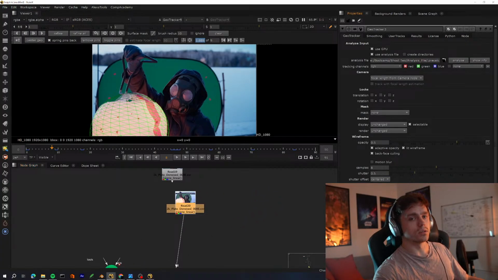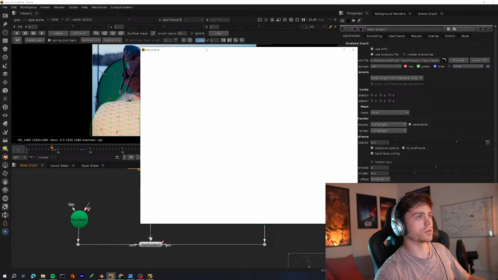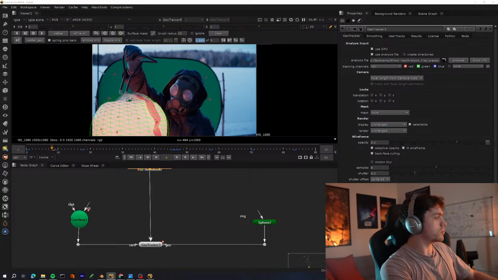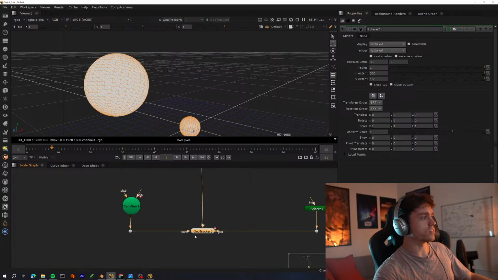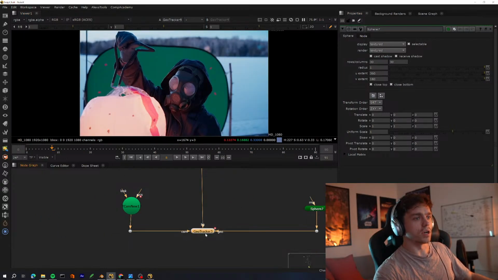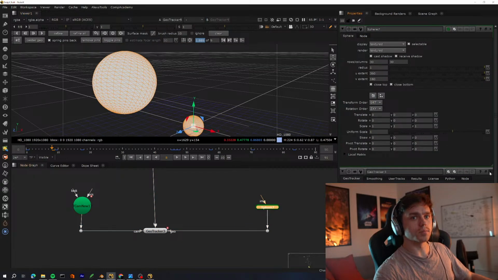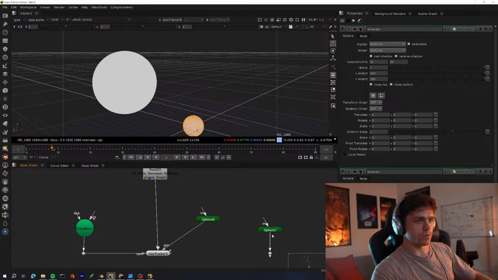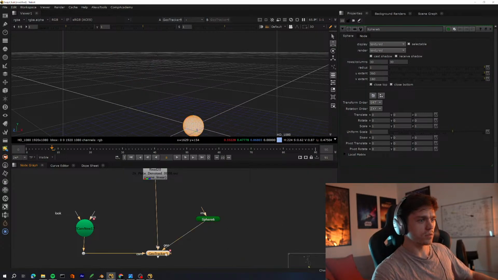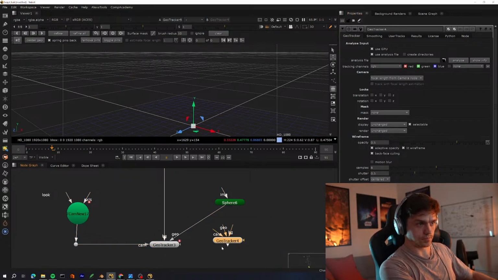Anyways, let me just save a backup of this because I don't want to break it, just in case. So I'll just redo it real quick. I'll do a fast version of this, like a 30-second version. It's not super complicated, really. It's mostly just tedious. Let me do a new GeoTracker.